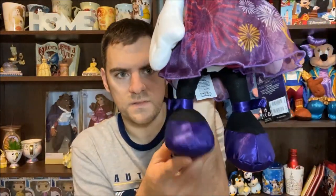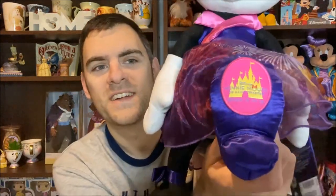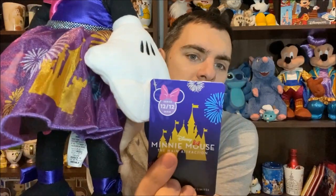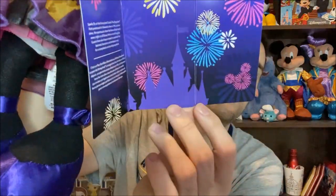Working down to the feet — this shoe here has the Minnie Mouse Main Attraction and then it says Series 12 of 12. I do have a little problem with the feet on this one: they're just a little bit uneven, and it also looks like I've got the same foot on both legs. Moving on to the tag, it always says Minnie Mouse the Main Attraction with the castle and then 12 of 12. So it says: 'Sparks fly at the Disneyland castle. The Disneyland park premiered its fireworks show in 1956, and ever since the spectacular show has been offered nearly every night at all Disney parks around the globe. Guests have also been treated to surprises from beloved characters and timeless music for a completely enchanting experience.' And then the inside of the tag is just fireworks with the silhouette of a castle in purple.